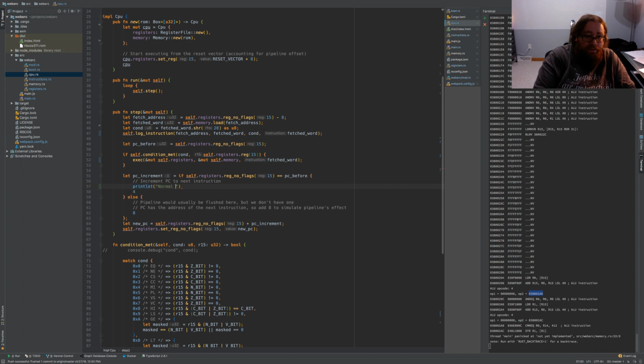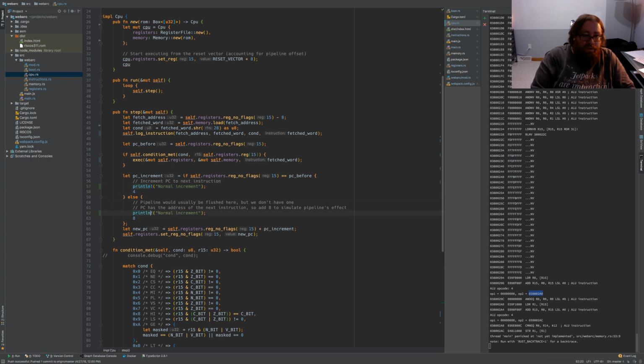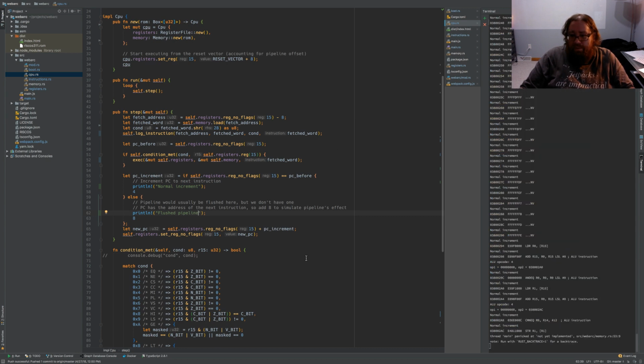Let's call that normal increment. And let's call this flushed pipeline. Oh, it's a bit messy now. So it's normal increment every time. Whoa.